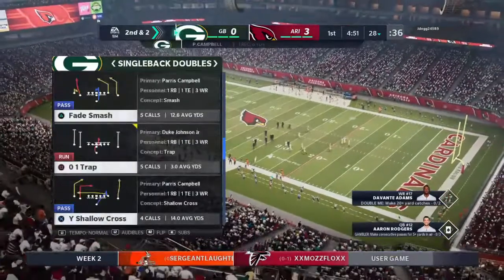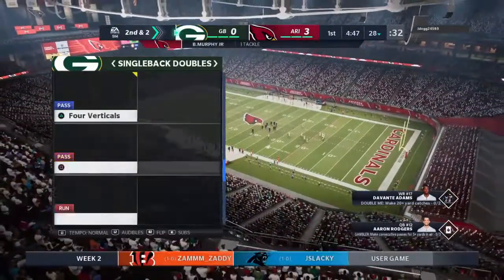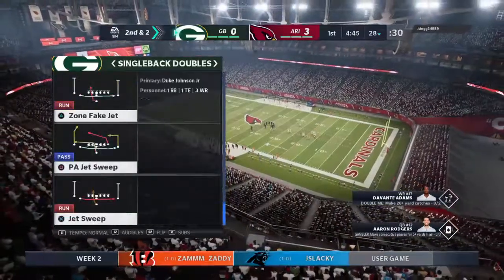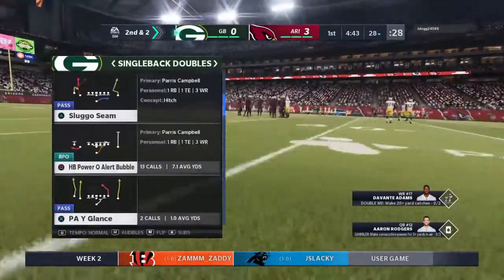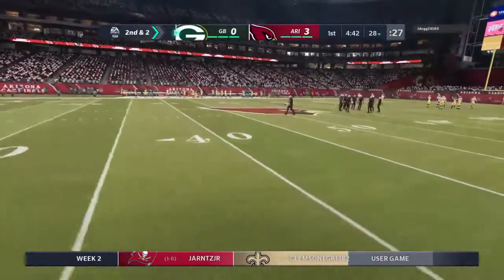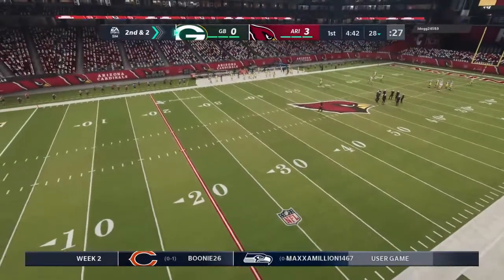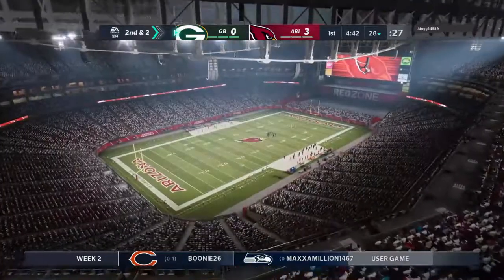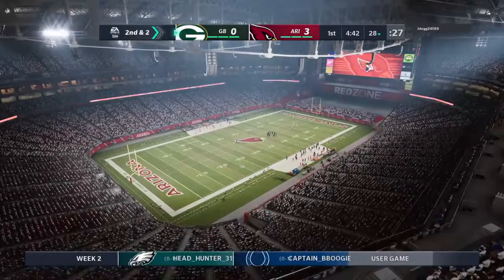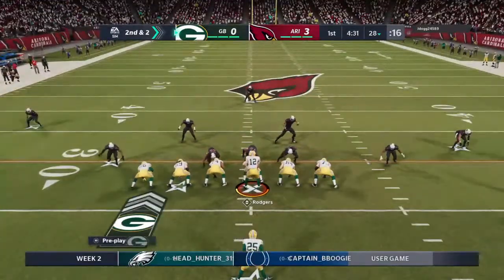That was a lightning-fast decision that time. He just caught it and got rid of it, because he saw his guy was going to be open immediately. So he took the R, the run, out of the play. He took the O, the option, out of the play, and immediately got to the pass. Line of scrimmage, the 28 now as they come up on 2nd and a couple.